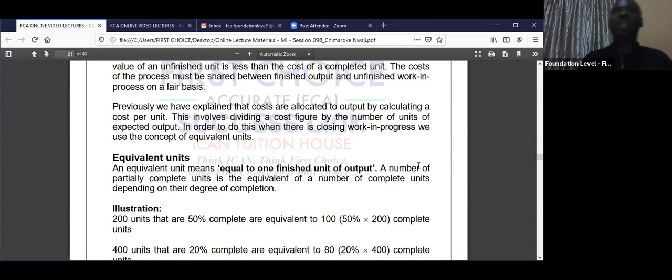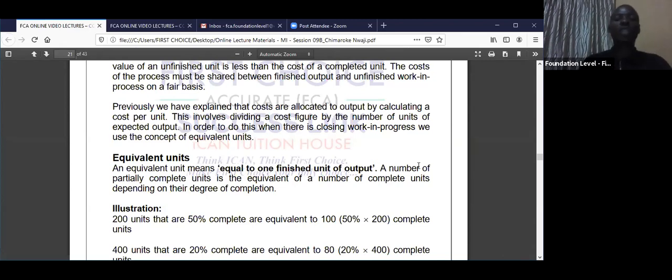That's fair in the sense that we will assume that we have put in half of everything. It means we have put in half of material, we have put in half of labor. If we have used that half to do 100, we would have finished 100 by that time. So that is what it means. The time and energy we spend trying to do 200 and it remains would have been used to spend on 100. So you see, 50%, 200 units of bread is 100 complete units.